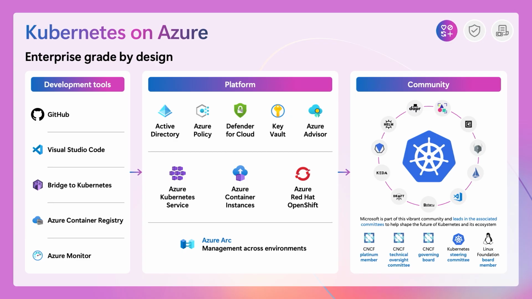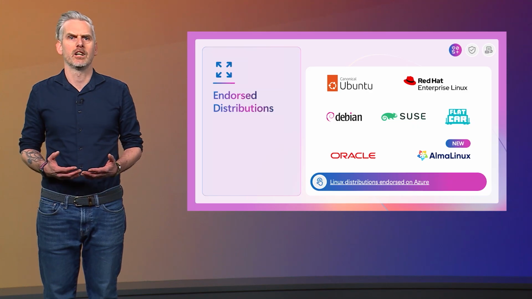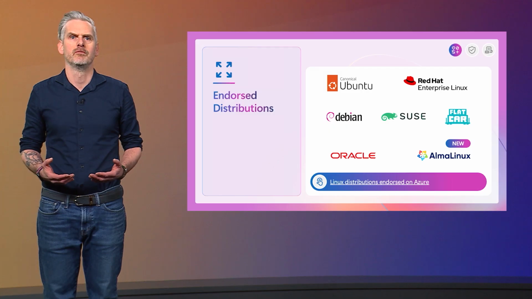For someone who doesn't have a specific distro they're looking for, they would start with a list of endorsed distributions. We currently have 7 endorsed Linux distributions, including Alma Linux, which we added recently. Another change is that CentOS was moved following its end of life, and for those impacted by that, we do have a page in our docs that provides guidance and migration options. Endorsing a distribution is not really a recommendation per se. Let's talk a little bit more about the criteria for endorsing a distribution.